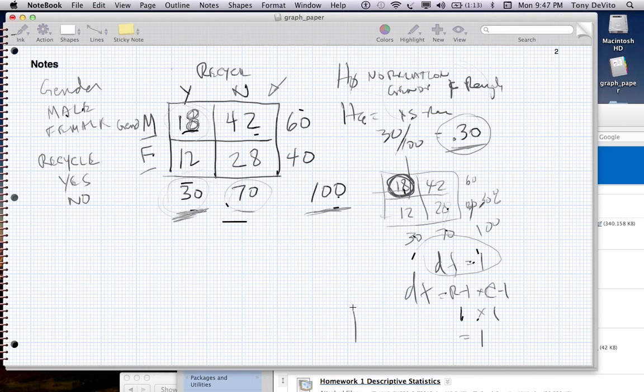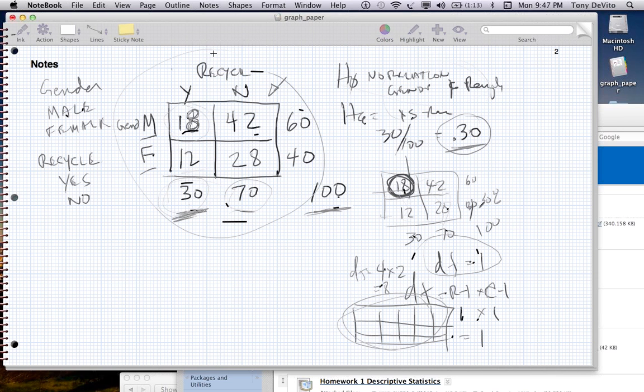Okay, now if we had a table that was, let's say, 5 columns by 3 rows, the number of degrees of freedom there would be 5 columns minus 1 is 4, times 3 rows minus 1 is 2. 4 times 2, that's 8 degrees of freedom. Okay, that's going to be important to us when we go to our table to calculate our chi-square value. Okay, so this table represents our expected values.